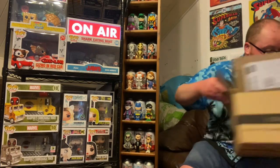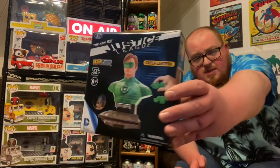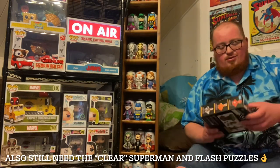Both of these were part of the three for £25. First up, one of the few remaining Justice Leagues that I required. There are only three left for me to get, which are the clear Batman — because if anyone saw my Instagram, the one I bought last time ended up being, I'm not going to say a scam, but it was a clear box with a colored one inside. I did get my money back, so technically I got that for free. What we have here is the colored Green Lantern, part of the three for £25, and looking through the window I can see it's definitely what I paid for.